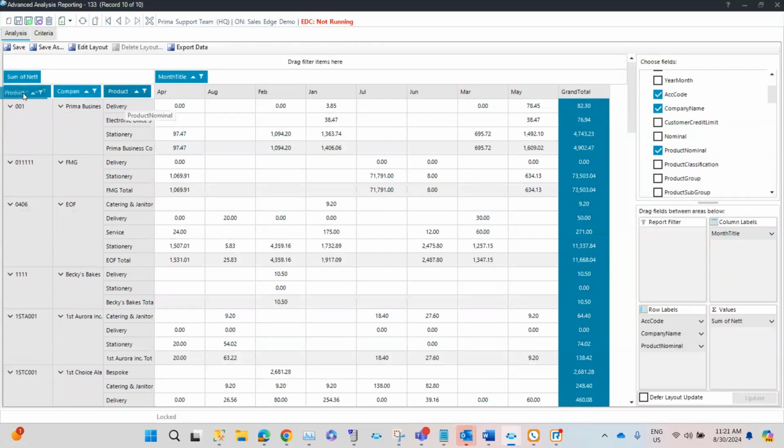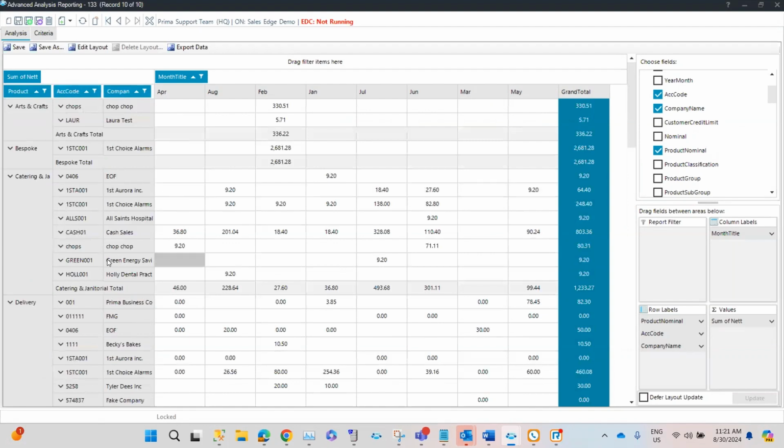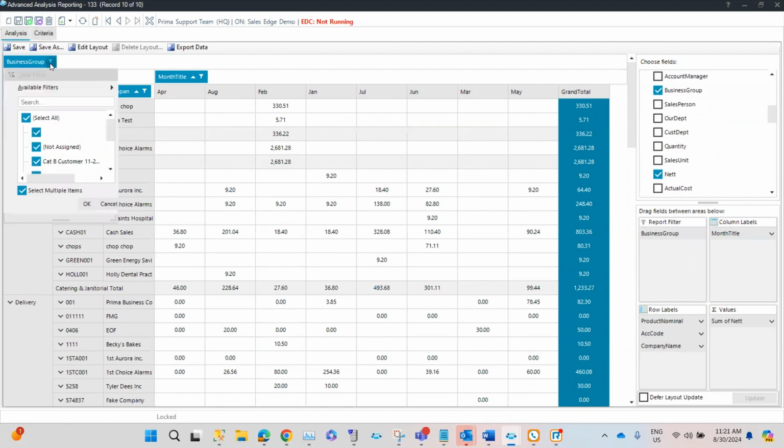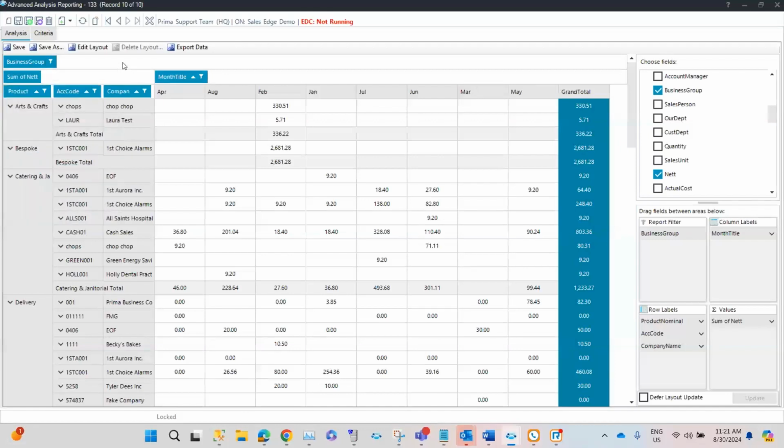You can still move these around as you want them to order them how you'd like to see it. And we can also add in a filter at the top. So if I maybe want to see everything for a particular business group, I can put that into my filter and click on that at the top left to say I only want to see results for these particular business groups.